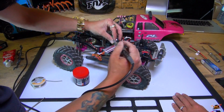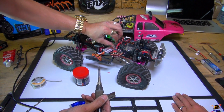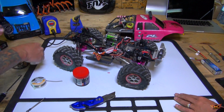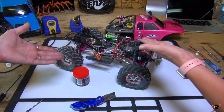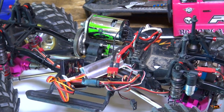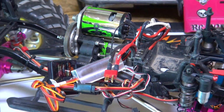Now. Nice. Yep, same right here. Just kind of tack it on. Positive first, then the negative. Well, there's no battery, but if I was working with the battery, for sure, absolutely. So, clean the end of the soldering iron, turn it off, because that's the only soldering that it really needs. Great. Let's just have a quick look inside to the soldering point, right there on the battery plug itself. It gets a little bit blurry when I get close, but there you can see the wires are attached, just in case you guys were wondering.